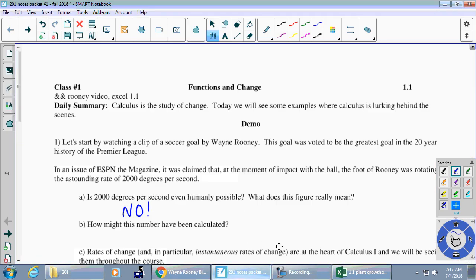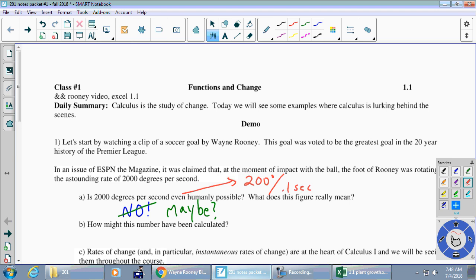So 2,000 degrees per second, well, that doesn't mean his foot actually rotated around a full 2,000 degrees because we're not paying attention to the entire 1 second interval. We're actually looking at a tiny fraction of that interval. So instead of a no, I guess I'm willing to say maybe. If we focus in on a tiny part, probably the very end of the clip that we just saw, then actually maybe 2,000 degrees per second is like the extrapolated value, right? 2,000 degrees per second is equivalent to 200 degrees in a tenth of a second. It's the same thing as 2,000 degrees per second.